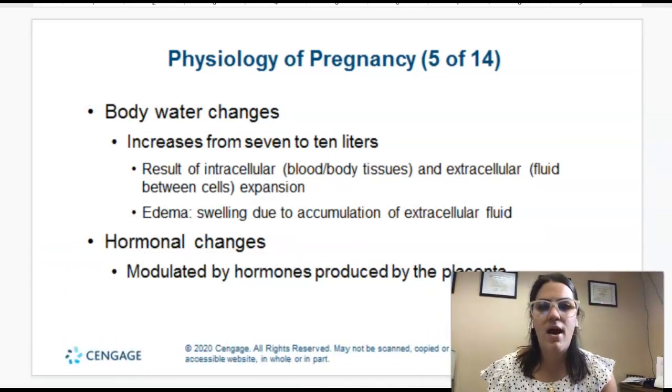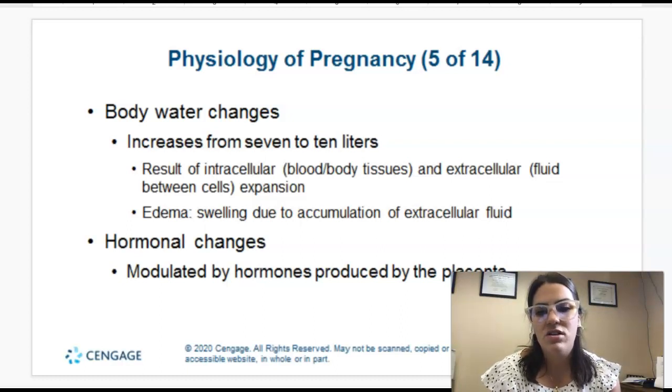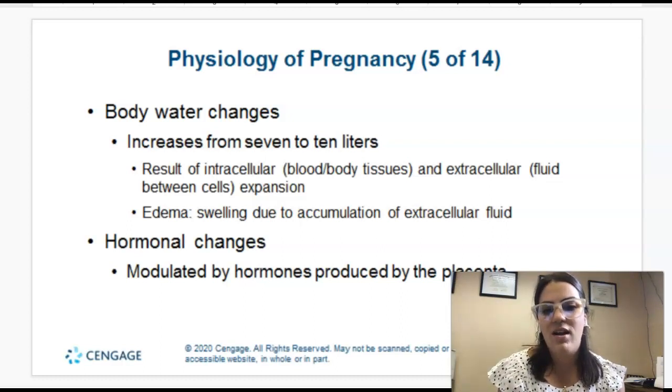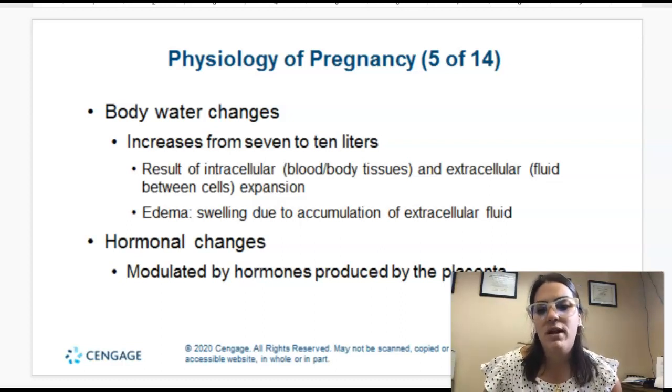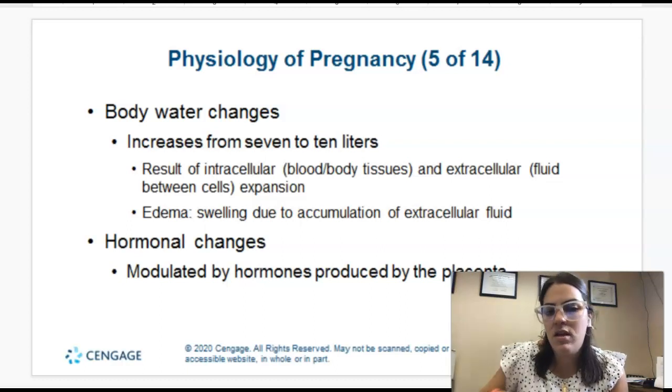Okay, so we talked a little bit about the increase in blood volume and fluid that moms experience during pregnancy. And with that, they may experience swelling because that extra fluid can accumulate in the extracellular areas. It can also be caused by hormonal changes too. But because of this, some moms may feel like they need to limit sodium intake because, ever think if you went to a crawfish boil and you had all that really salty crawfish and everything that was in there, your fingers kind of get swollen, your feet might swell a little bit. But it's actually important that moms or pregnant women don't restrict sodium, because that blood volume is necessary to support the fetus.